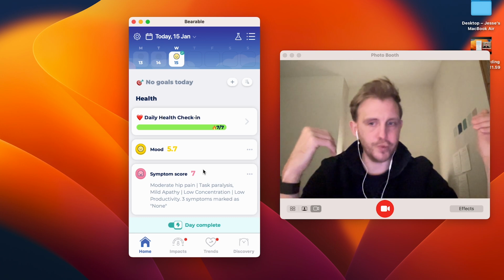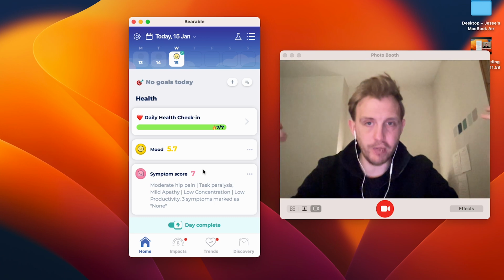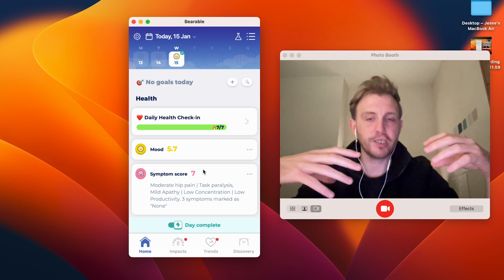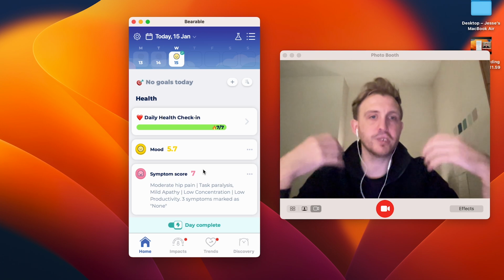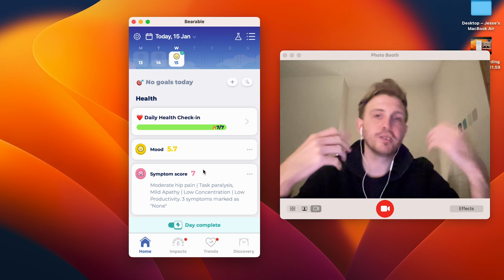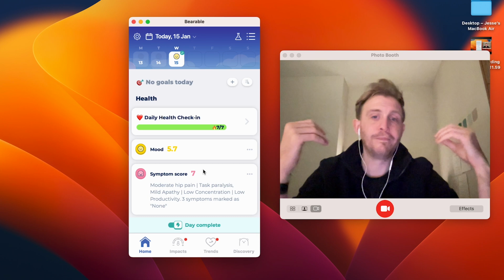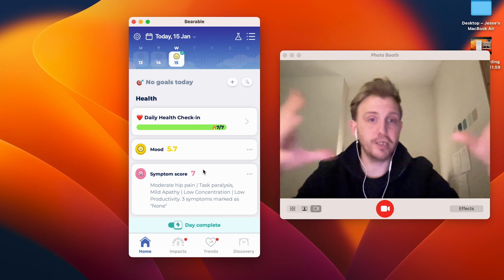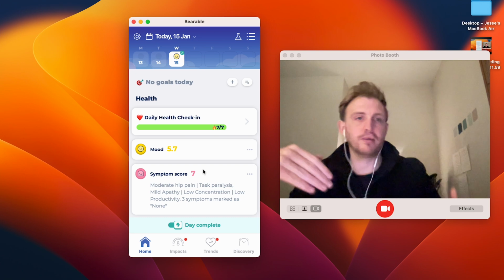I think if we showed you correlations with just 1 or 2 days of data, they'd be so unreliable. It just wouldn't be worth making decisions off of them. So we found that 6 days of data is the minimum needed to show you something useful. So again, it's another reason to keep tracking to a minimum, just the things that are really important, because you have to collect quite a few days of data before you'll see insights. So keep it simple, keep it easy for yourself.